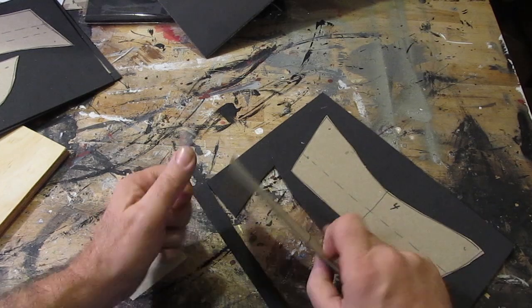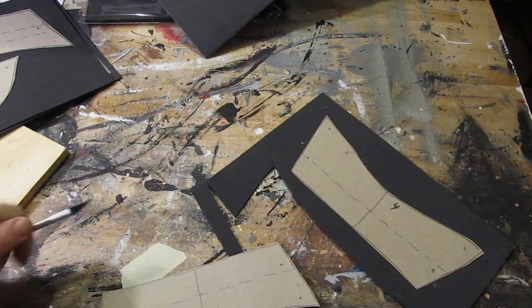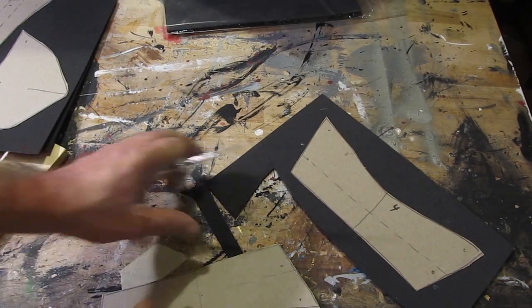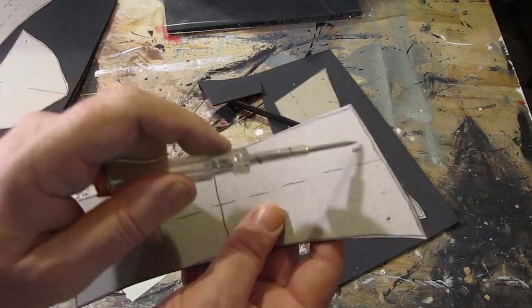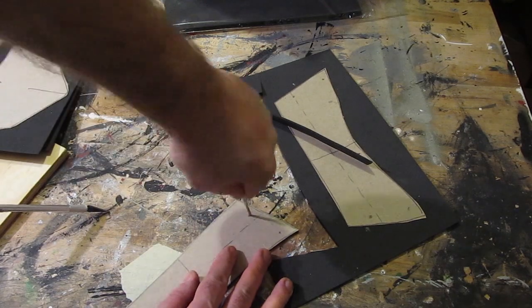Having a lot of fun with this. I'm almost done with the complete set of foam armor. I think I only have three pieces to go. One, the gorget, is optional. There we go. Now, make sure you puncture all the holes too, because that's where our fasteners are going to go through.